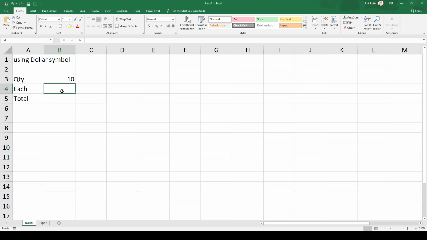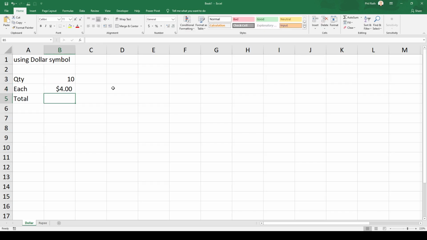In class, we discovered that according to the book, we could go to a cell which has never been formatted. It still is formatted as general. We can type in the dollar symbol followed by the number that we want, in this case $4. When I press enter, that is auto formatted as currency. From that point on, anything I type in can simply be the raw number, and when I press enter, it remembers the formatting from before.